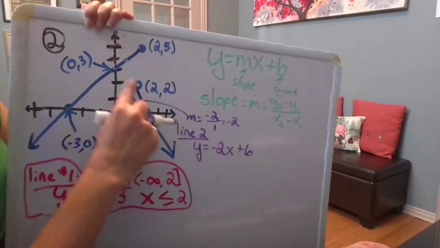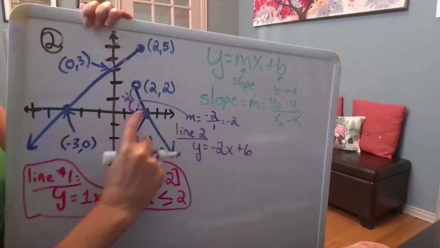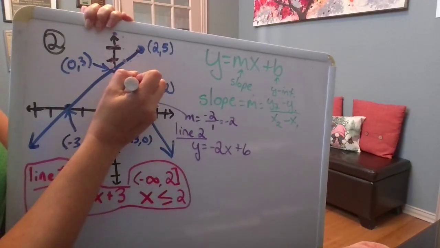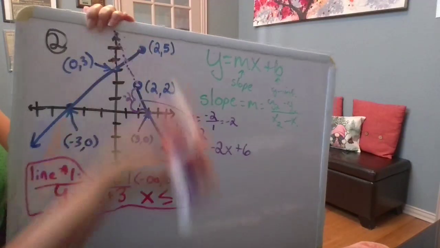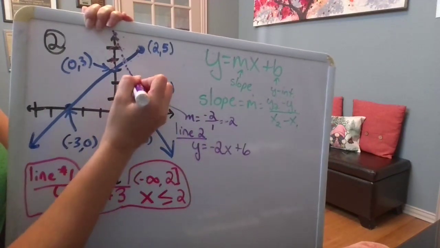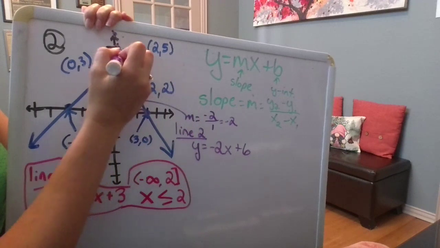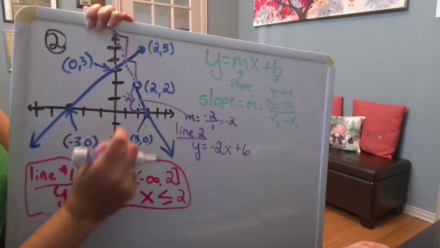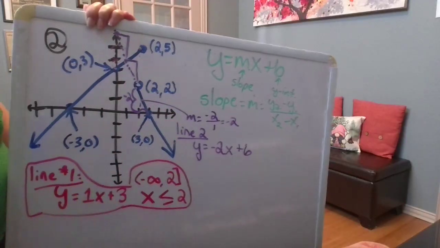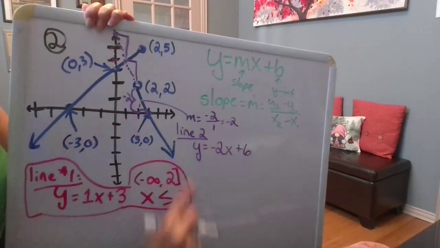If it's too hard for you to imagine the idea, remember we were going down to the right 1. Well, if I imagine my line going and continuing up, we can see it could go up 2 and left 1, up 2 and left 1. It does the same direction where the whole line is going down.